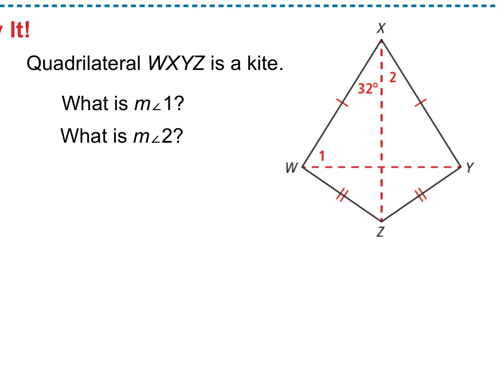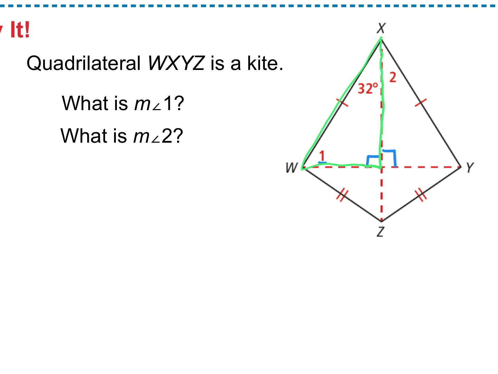Looking at this diagram here, what is one thing we can assume right away that's going to help us out? The 90 degrees made by the two diagonals. Yep. How does that help us find measure of angle 1? Right. This right here is also 90. Again, always see if you can find triangles. They make your life easier.